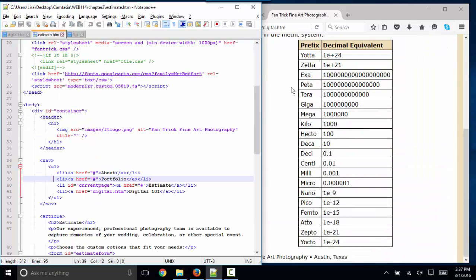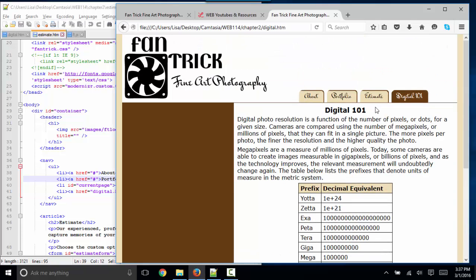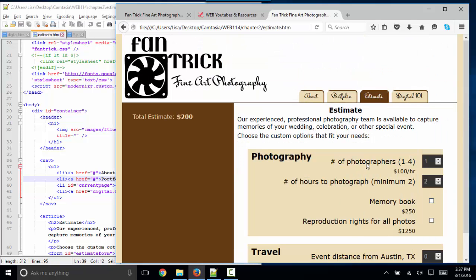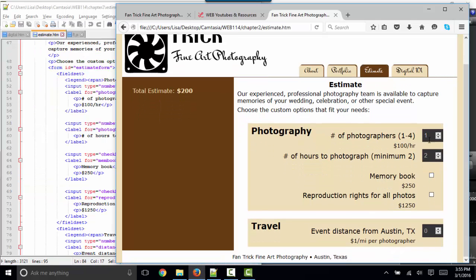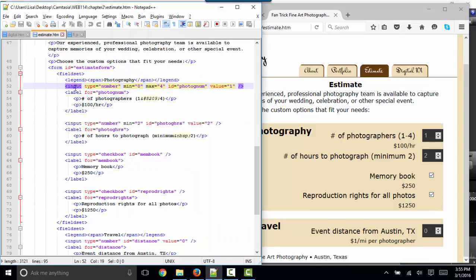The estimate page, in my opinion, is a little bit more exciting because it interacts with the user when they click 1, 2, 3, 4, 5 different controls. And I keep calling these things that you interact with on a form controls because that's what they're commonly called in other programming languages. But we know in HTML, we create each of these items with the input element. The value of the type attribute determines what that input element looks like.